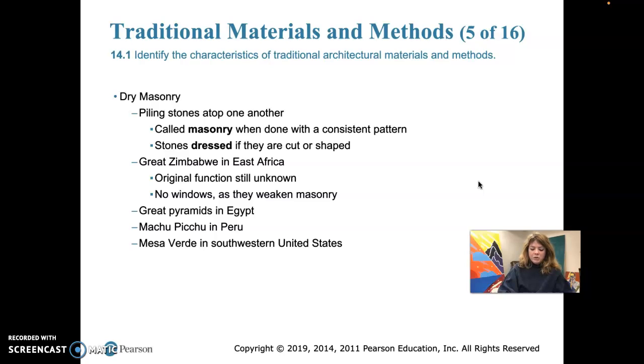Just like the dolmen that we looked at earlier, it's a form of this technique of piling stones. It's just very simplified. But when stones are piled in a consistent pattern, the result is called masonry. Dry masonry does not use mortar between the stones. The weight of the stone actually holds the structure up.